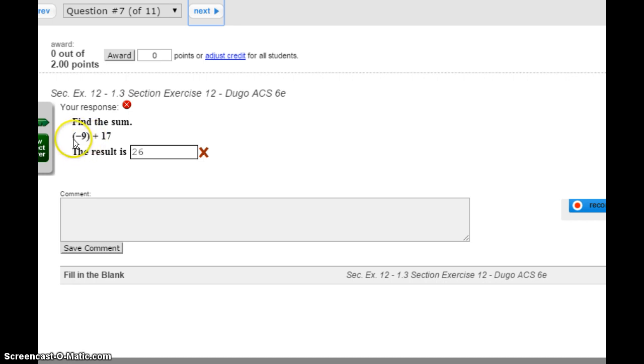So make sure you find the negative sign and type in -9 plus 17. And think about it, if you were negative $9 in the hole, so you owed somebody $9, and then you got $17, so you added $17, what would your net worth be then? So you'd pay off that 9, and then you would have $8 left over. So that's why these things add up to 8.